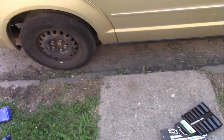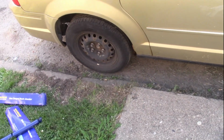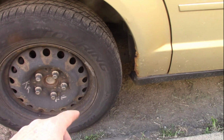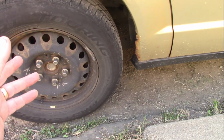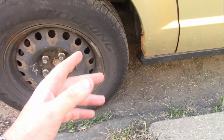We weren't going to make a video of this, but all the videos you see online, they talk about how easy this is to do. You don't even have to take the tires off. But then you watch the video and these guys are using a car lift. They're not even outside doing it on the ground. So the boys are wanting to try it, so we're going to give it a try.